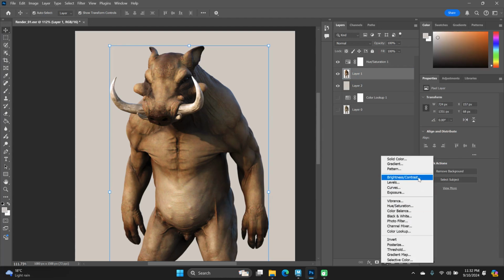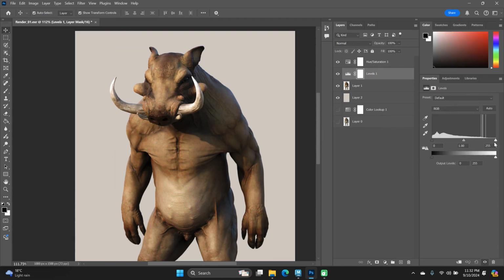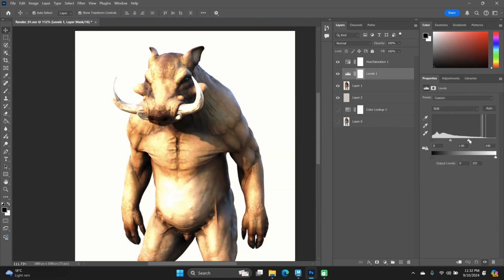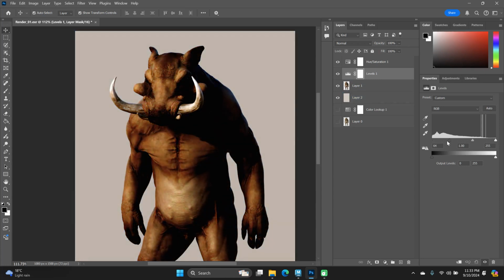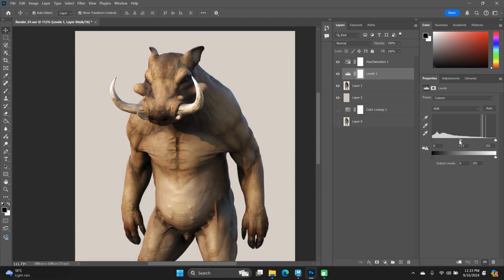The next one I normally do is go into the levels and play around with crunching the blacks. So making that a bit brighter so we can have a bit of brighter area here, or crunching the whites, bring that down, or working with the midpoints.